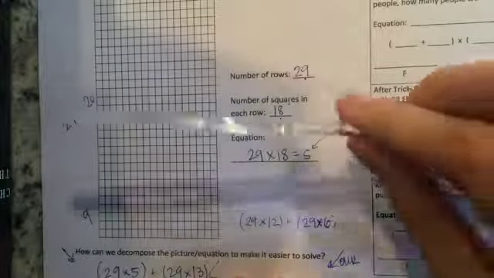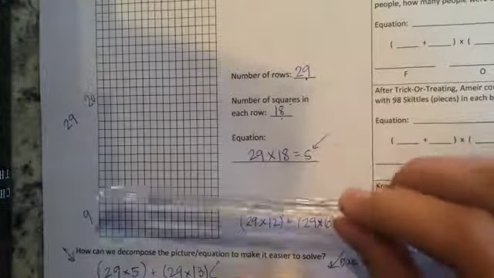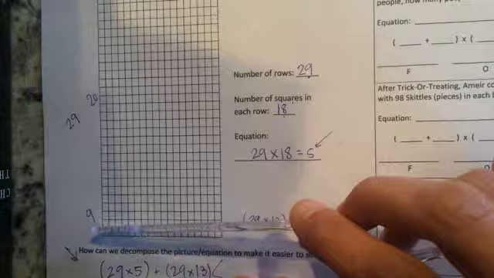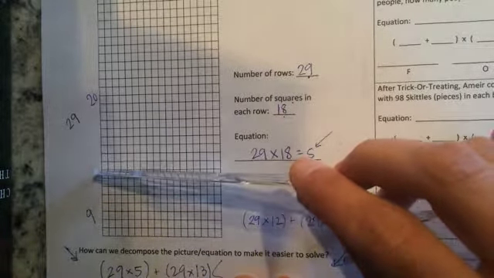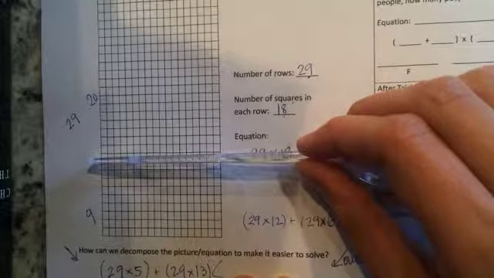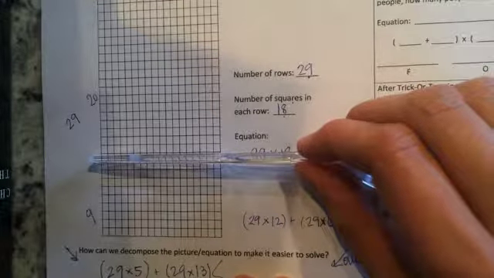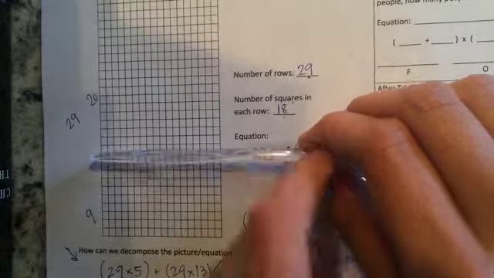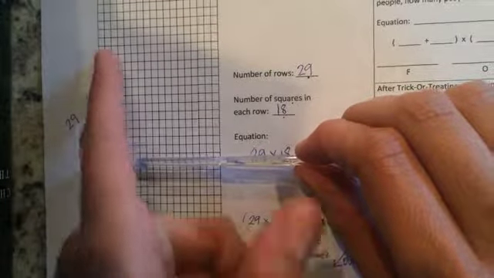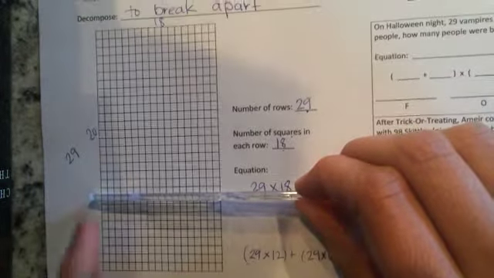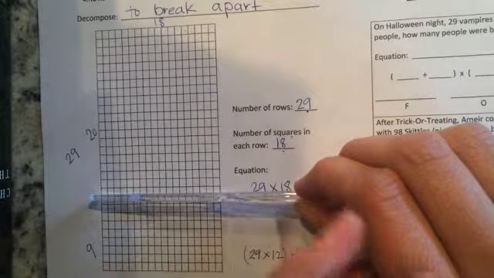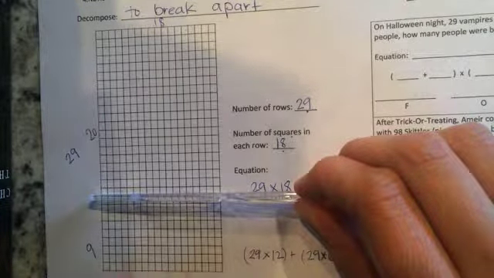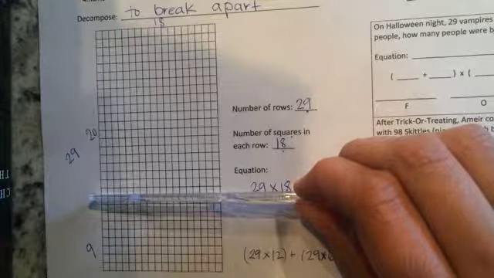Okay, so I'm going to use my fork to separate that so I can see what it looks like. 1, 2, 3, 4, 5, 6, 7, 8, 9. Okay, take a minute to represent this on your paper too. Okay, so I have 20 rows here. I have 9 rows here. I still got 18 across the top. 20 times 18, it'd be a little easier to figure out, but it's still not the easiest, right?